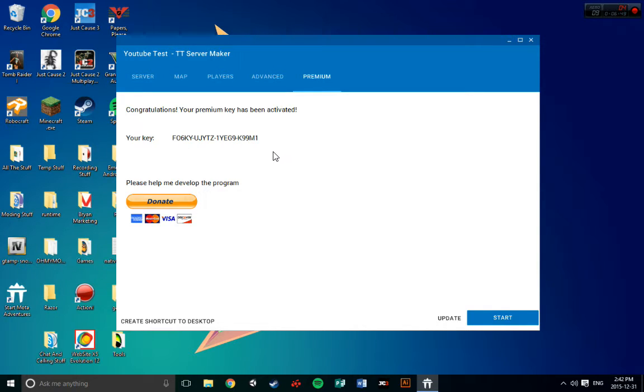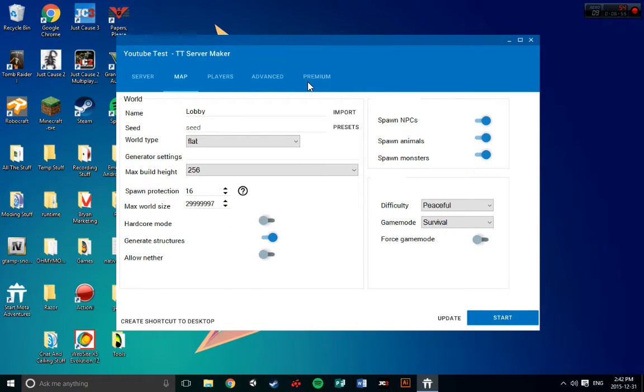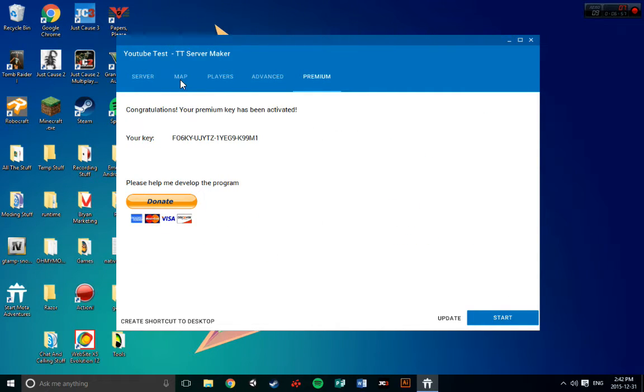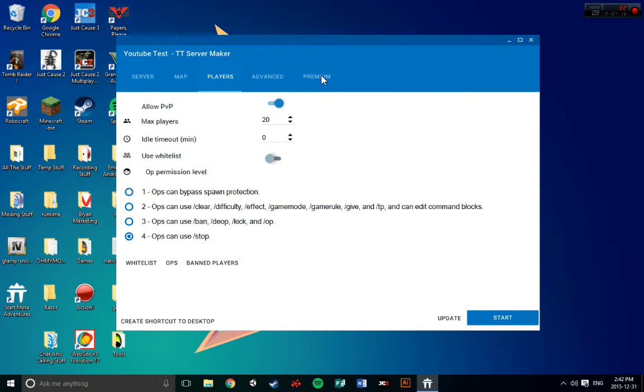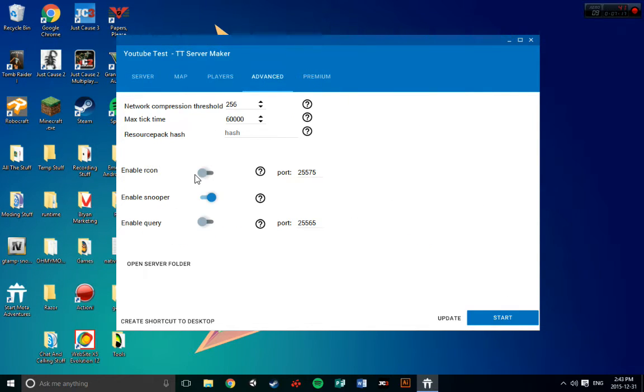So, an interesting thing, if you don't have premium, it'll say that you have to donate. Well, there's an option on the thing that says, I don't want to pay, and guess what you can do? They send you a code anyway. So, the guys behind this are really nice, and if you can't afford it or just don't want to pay, they just give you a premium one, so they're quite nice there. But, so I don't recommend doing anything else here, especially in advanced, if you don't know what you're doing.